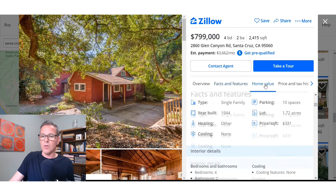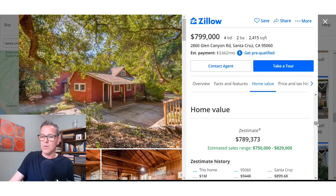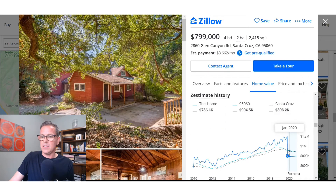If you click on 'home value,' you can do this for any home listed on Zillow. You can see it was listed for $799,000 as the current price, but just before it was listed, the Zestimate was $1.2 million. Look at this graph of the estimated home value — when they listed it at $799,000, the Zestimate was $1.2 million just before. Once the house was listed, they immediately changed the Zestimate down to $787,000, compared to the asking price of $799,000.